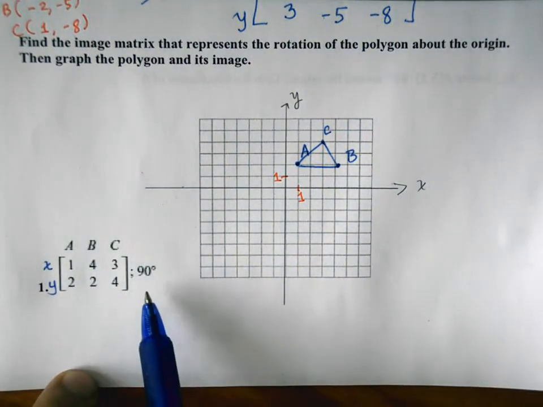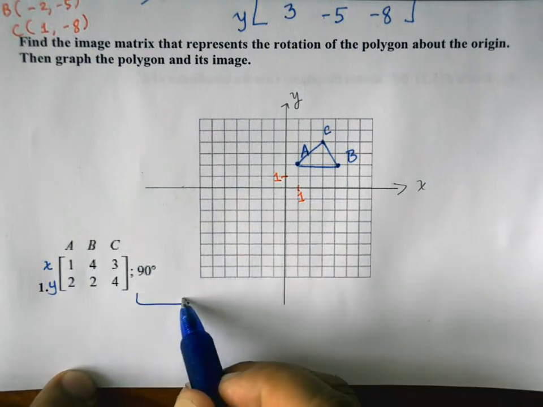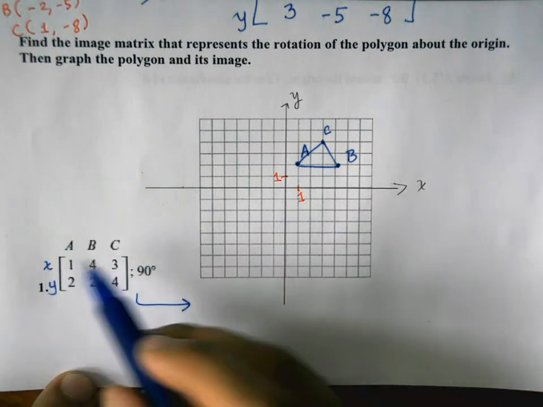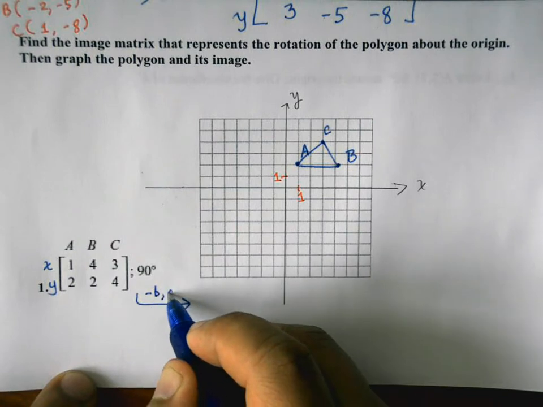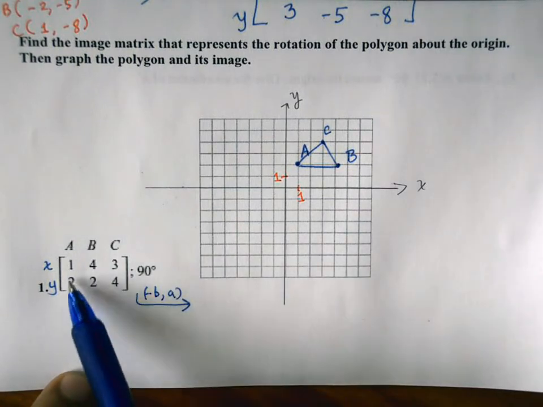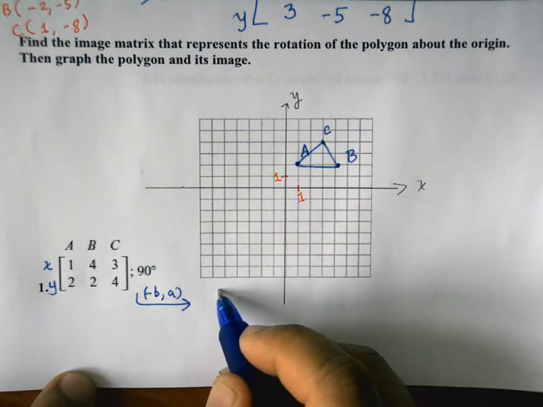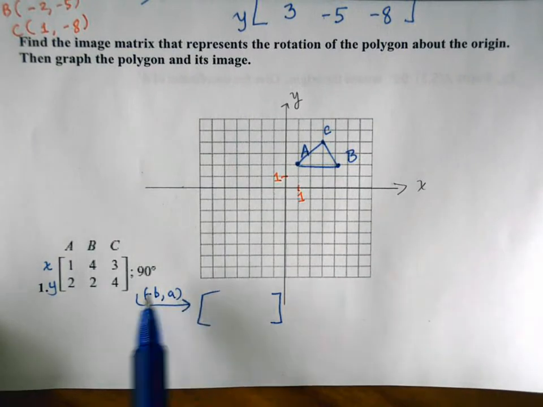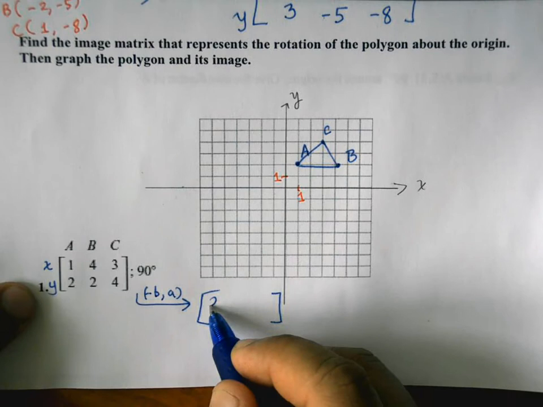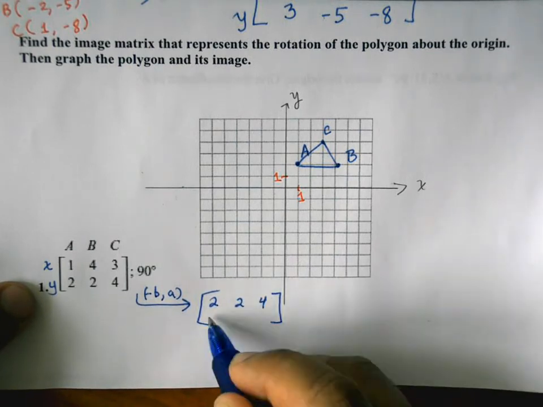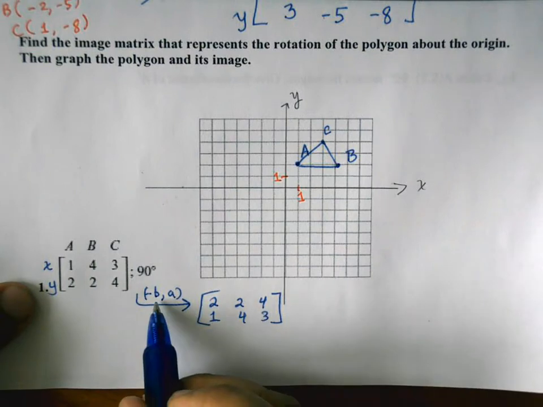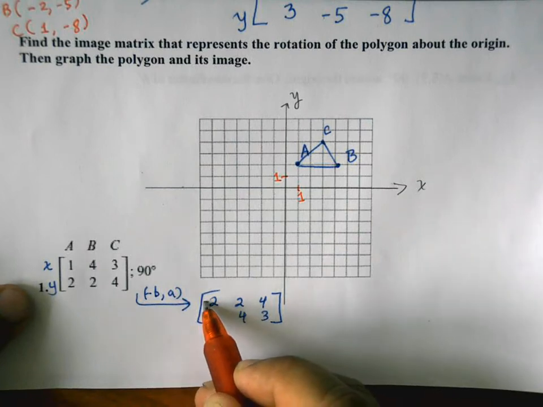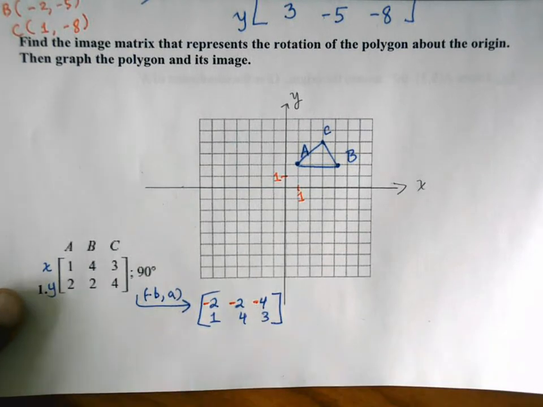Now, when we rotate 90 degrees about the origin, then we get this rule that (A, B) becomes (-B, A). In other words, we're swapping the y-coordinates and the x-coordinates, and then multiplying everything in the top row by -1. So when we do this swap, we're basically taking the top row and the bottom row and just swapping them. That's the equivalent of swapping B and A. And then we have to multiply the new x-coordinates by -1. So we get this result.